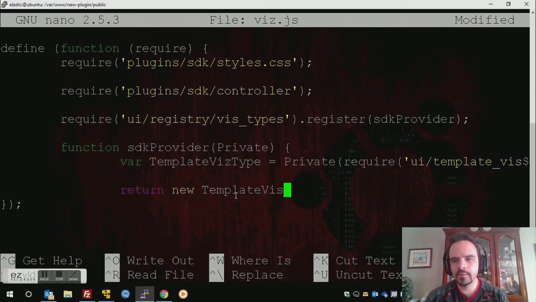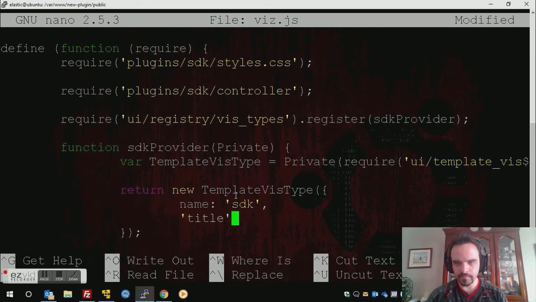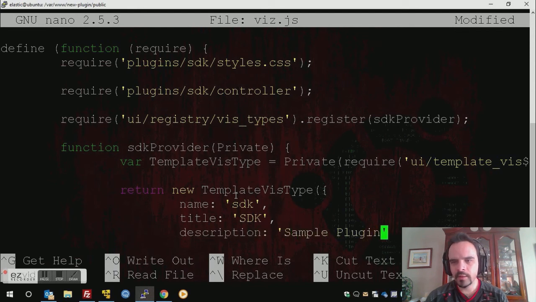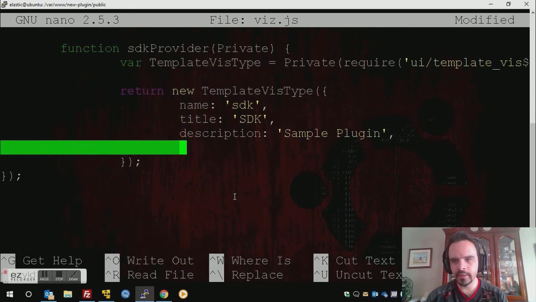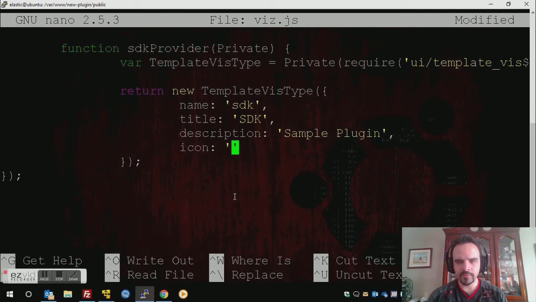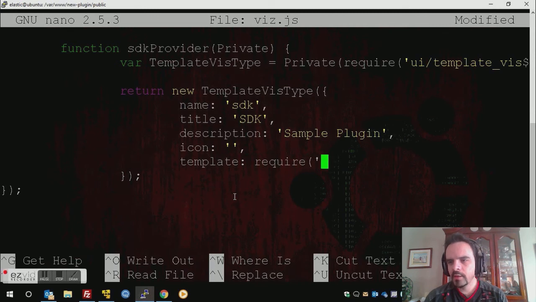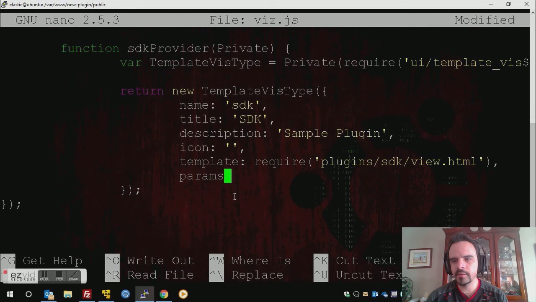We will call it with a name SDK, a title SDK, and then a description of sample plugin, and optionally an icon for the SDK. It's using the Font Awesome icons, and the template, which is SDK view.html. So we'll be using our view.html.